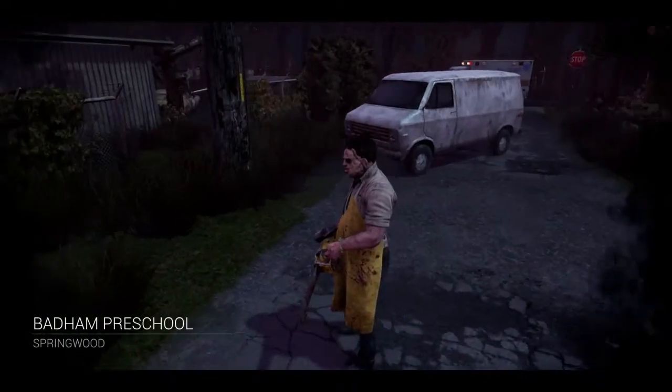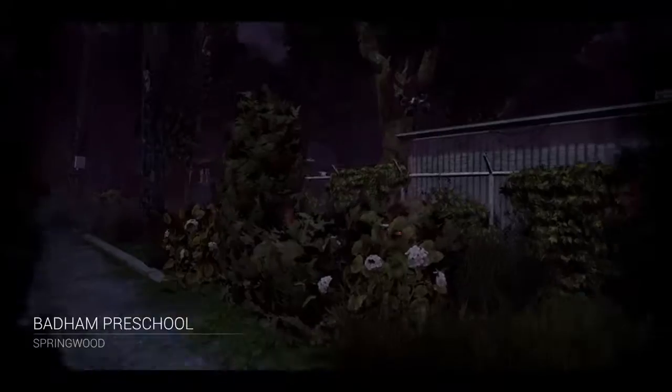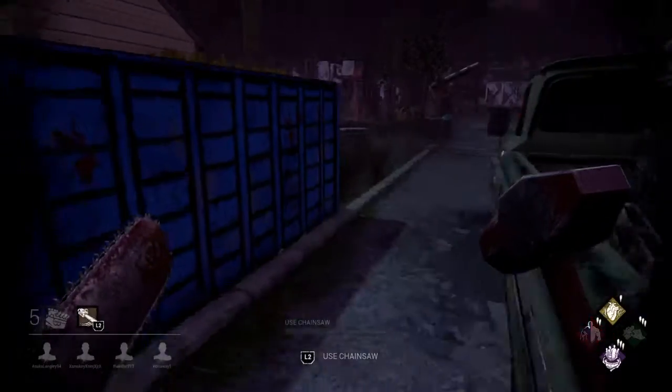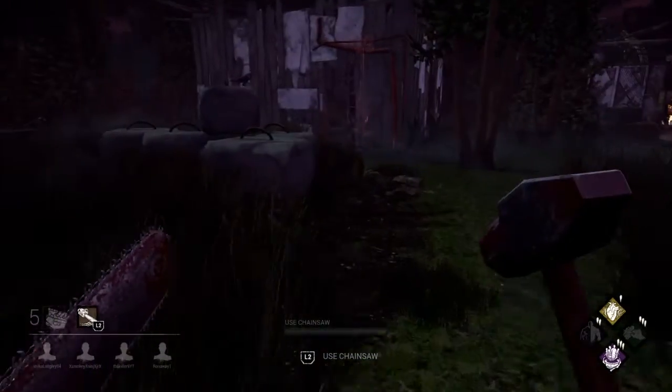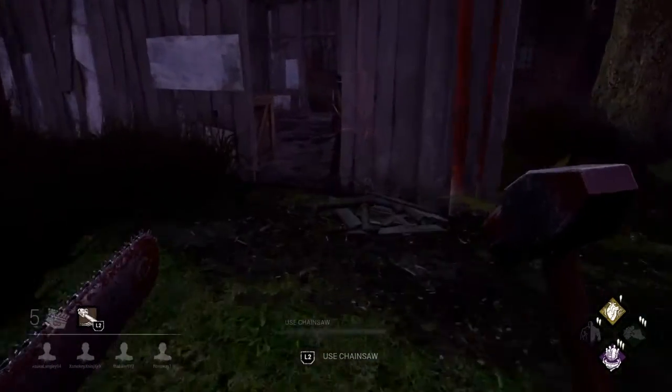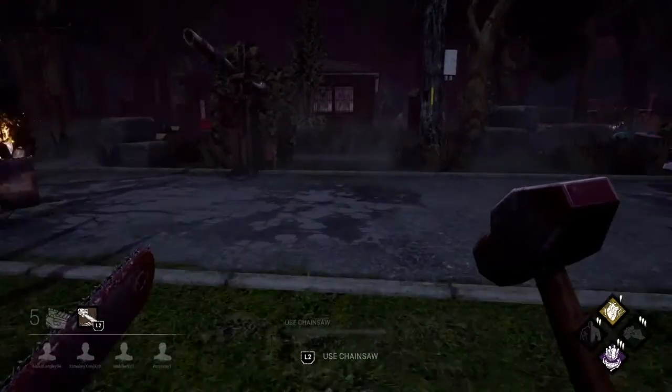Batham Preschool. This is actually a pretty good map for this build. First thing though, we have to do is identify where the basement is. It's either going to be in the killer shack or in the boiler room. Right, so it's not in the killer shack, so it's got to be in the boiler room.